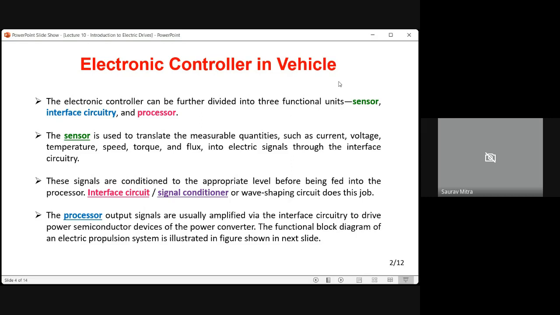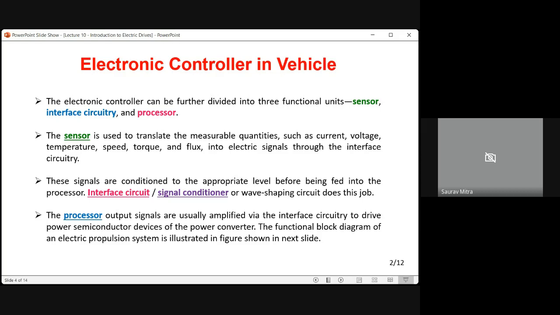The sensor is used to translate the measurable quantity. So it is sensing tire pressure, how much the accelerator is pressed, how much the brake is pressed. Whenever you are pressing the clutch, there is a sensor which is sensing that yes, the clutch is pressed. Whenever you are putting the key in the ignition and trying to switch on the car, there are two, three different sensors sensing whether the key is inserted properly, whether the key is present for starting the car. So at every step there are sensors.